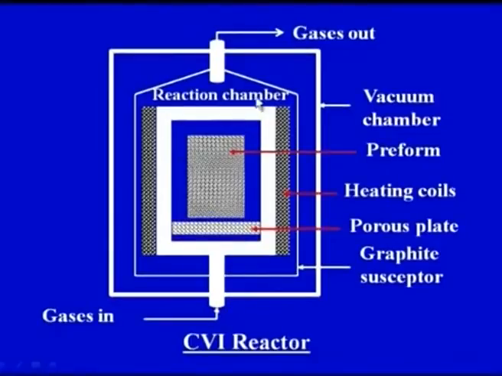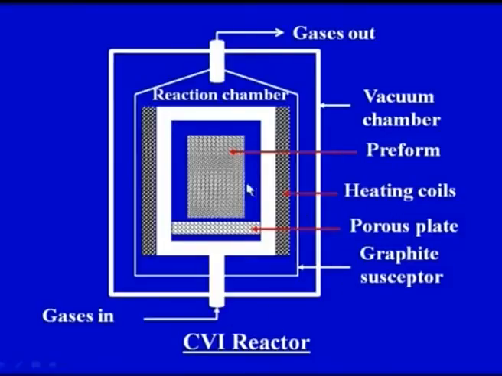Now let us see again this diagram, which has been incorporated into the slides. Here you can see this is a better diagram. I have tried to explain by drawing the diagram, and here we can see again the same diagram which I have tried to explain. We have the gases in, we have the gases out. So we have the vapors coming in here and going out from here.